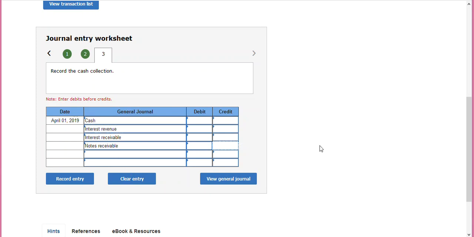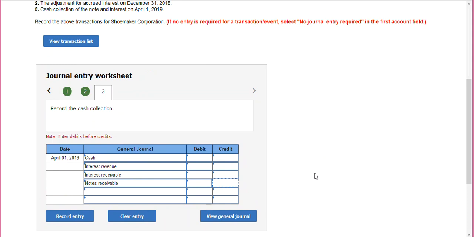So when you make an entry like this, when you record notes receivable, whether you're putting it on the books or taking it back off the books, it's going to go on and come off at the face value of the note, which is just the amount that you loaned them, or if it was the reverse, the amount that they loaned you. So we loaned them $460,000. So that's the amount of note. And that should make sense to you, because over here we had a debit balance in notes receivable. We need to get rid of that note off of our books, so we need to have an equal credit to wipe out that $460,000 debit.